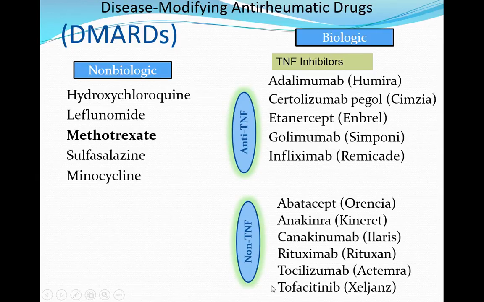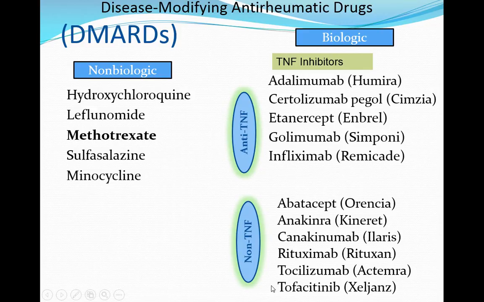On the right side, you'll see all the biologics, the tumor necrosis factor inhibitors. The box that you have there has the brand and generic names listed here. And then down at the bottom, these are the newer agents that we have. They're non-tumor necrosis factors, and they're listed in your textbook. And these are available as well. These are not first-line agents, all right?